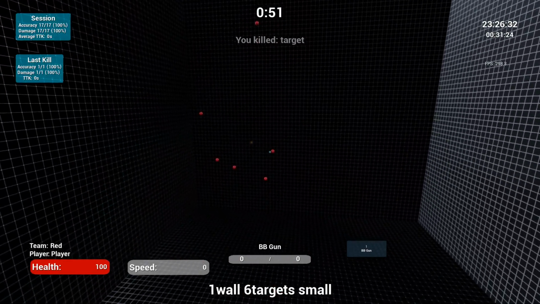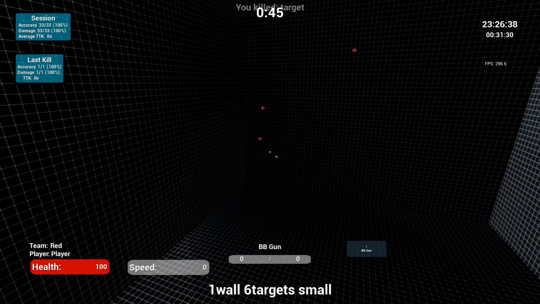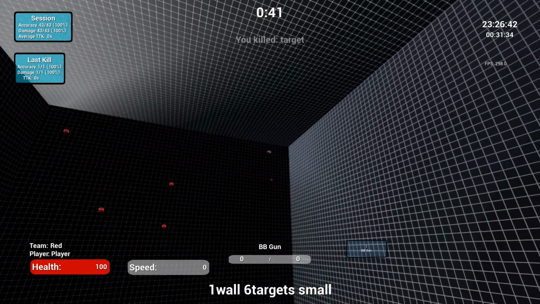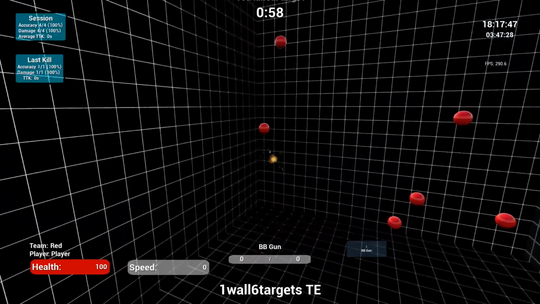1wall6targets small, 1wall6targets extra small, wide wall 6 targets small, whatever. Getting better at small dot scenarios will make you much better at hitting those big dots better than just grinding those big dots, you feel? I believe the next video I'll make will probably be on small dots, might be tracking, so I'll go into better detail then. What other things do you need to get a higher score?